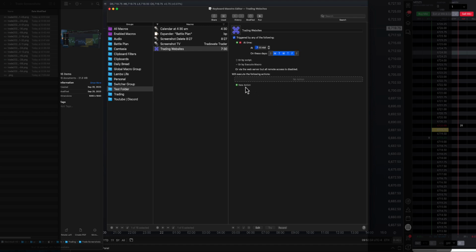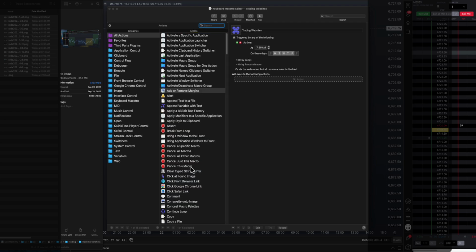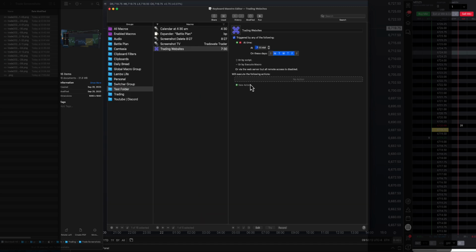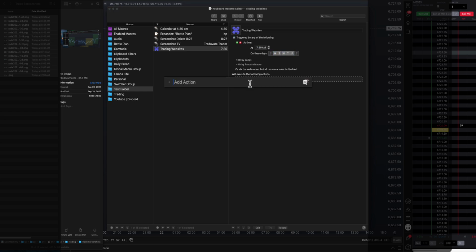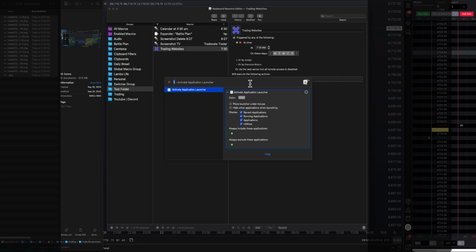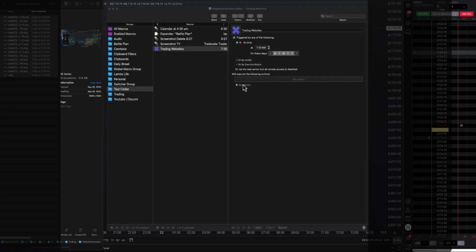I want you to do a set of actions. So you can hit, this is a wonderful shortcut. Well, first of all, you can hit new action and it'll bring up all the actions that you can select here. This goes down the page. As you're new, you probably want to do that, but I like hitting Control Command A and it brings up this little box. So I know I want to launch an application. Or you can also hit Google here because I know I want to open a new Google window. And look at that. It gives us that specific action there.